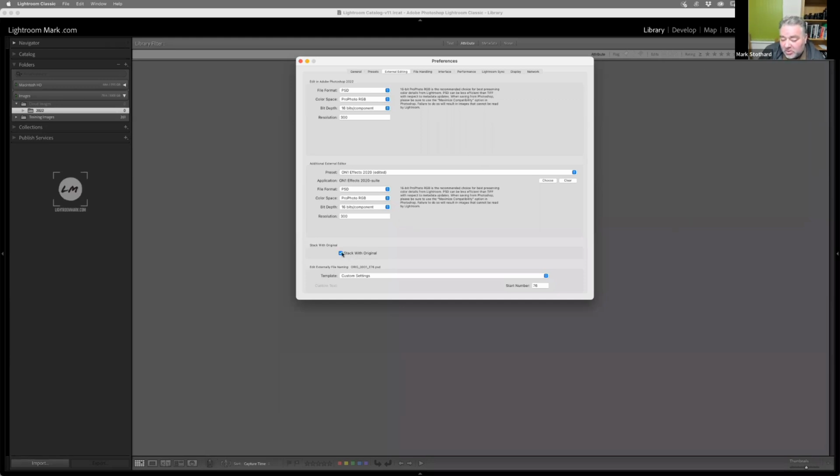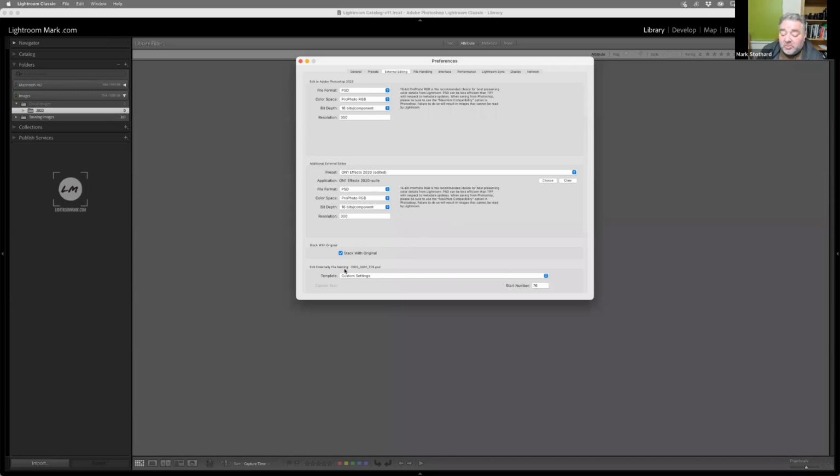So when you've done your editing in a third-party application and it's made an extra file, when you go File, Save, Lightroom remembers where it came from, and it will put the new file next to it. And in Lightroom, they'll appear side by side in the grid view. So to me, that's a tick all the time.